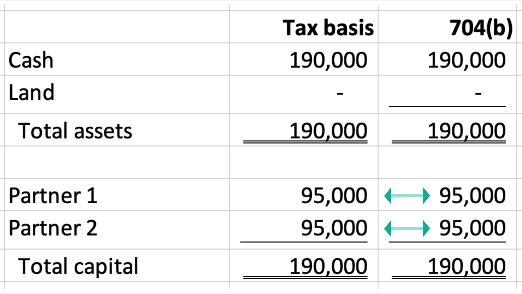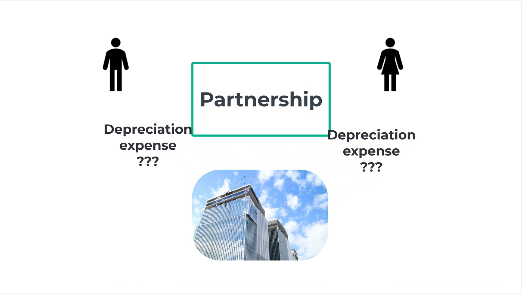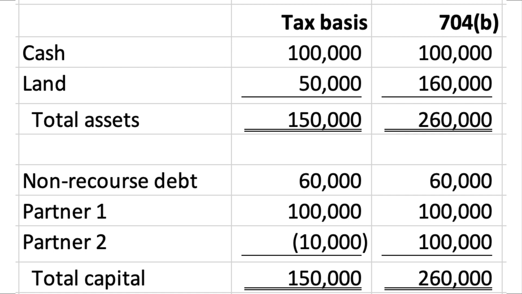The built-in tax loss existing at the time of the contribution will be eventually allocated to the partner who contributed the property, so as to reduce or eliminate the difference between the tax basis of the asset and the fair market value of the asset. If this asset were subject to depreciation expense, then we would have to adjust the tax depreciation expense to achieve the same end goal. There is one other important thing to point out about Section 704C gain: if non-recourse debt is secured by the asset, it is possible part of the built-in gain could be minimum gain. This 704C minimum gain is calculated using tax basis of the asset rather than the 704B fair market value basis.